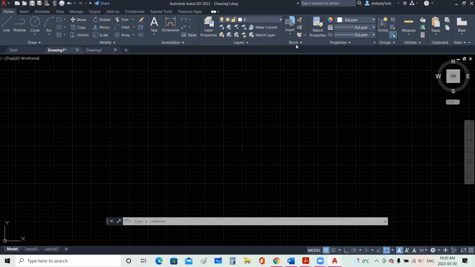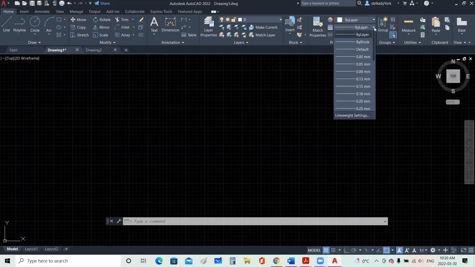Here, this is a block, meaning that I can create any shape, and those shapes are going to be lines, and I can group them together and name them, and that's called a block. This can control the line weight.